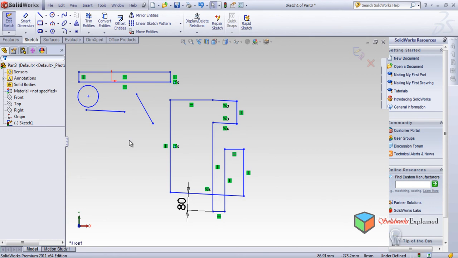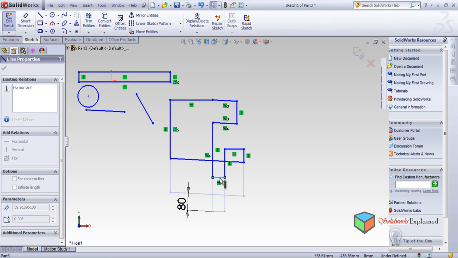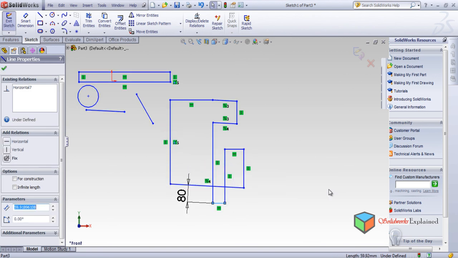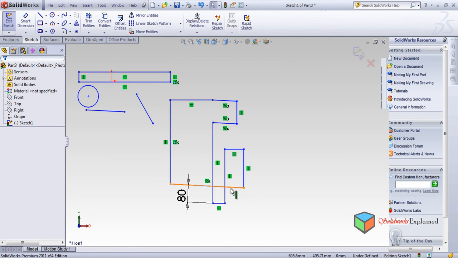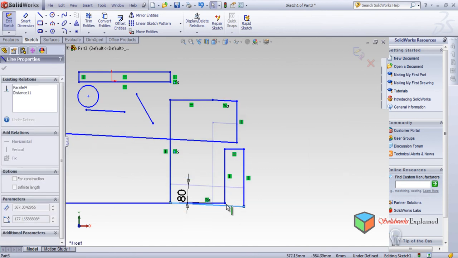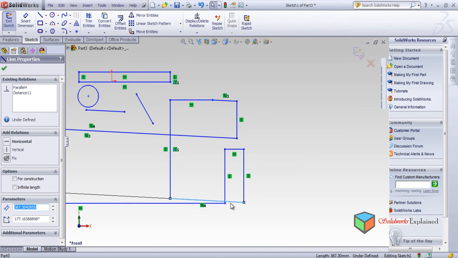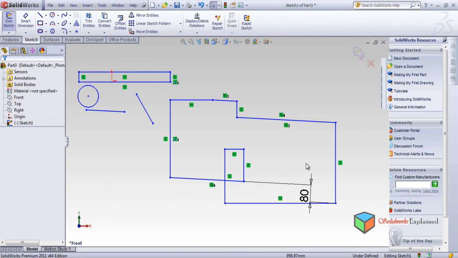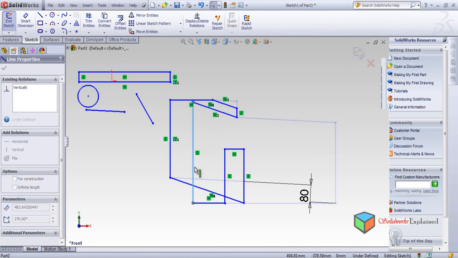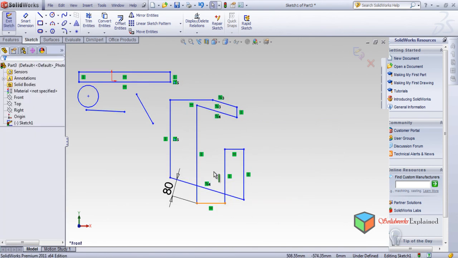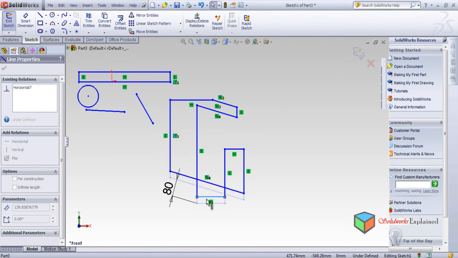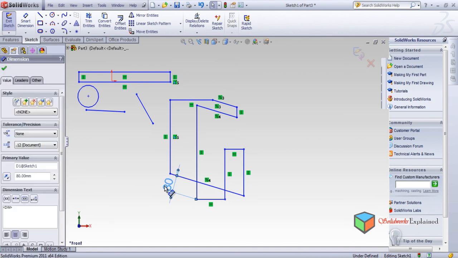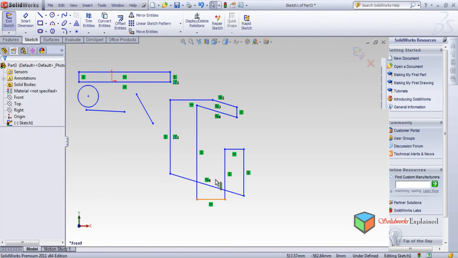But sometimes what happens is, look, if I change it manually, everything turns messy. Look what has happened, I don't know. This was never my sketch, it was something like this, and now if I'm moving, everything is moving. It's creating a problem because of this dimension. So better delete these dimensions, and then you can move it upwards.